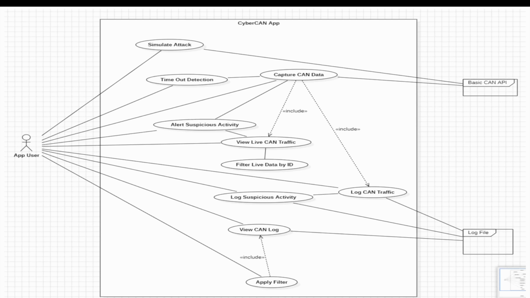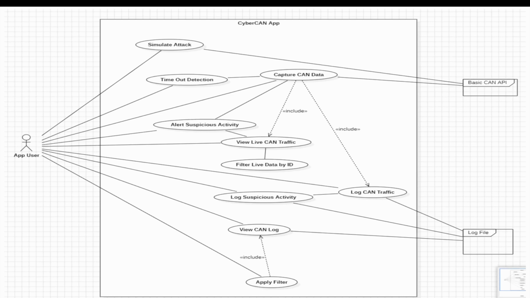These include simulate attack, capture CAN data, timeout duration, alert suspicious activity, view live CAN traffic, filter live data by ID, log CAN traffic, log suspicious activity, view CAN log, and apply filter. That's about it for this UML diagram.